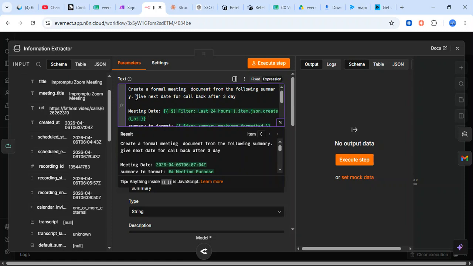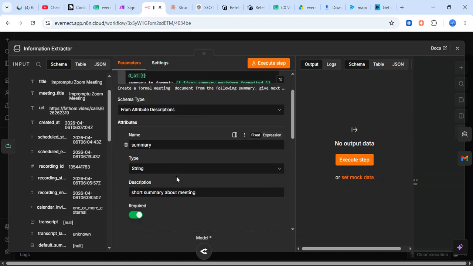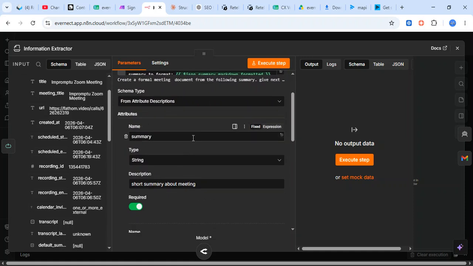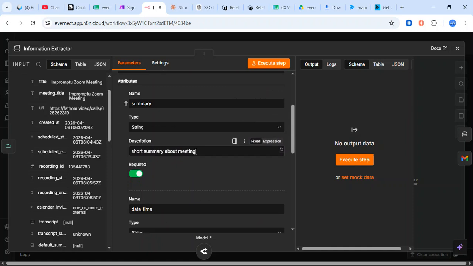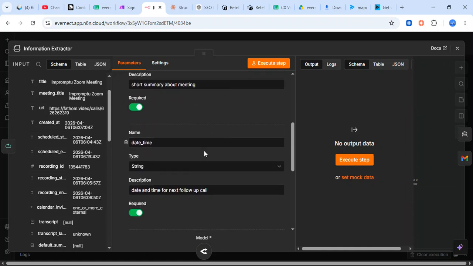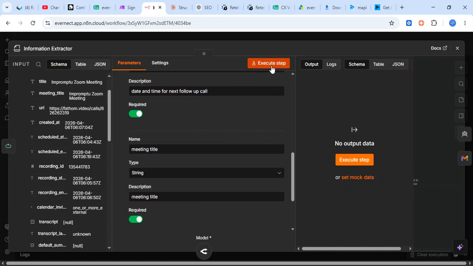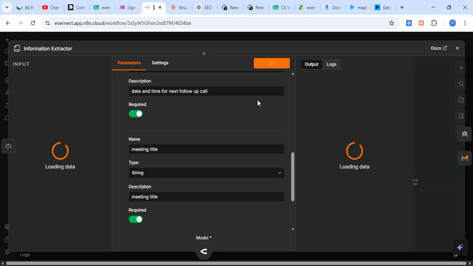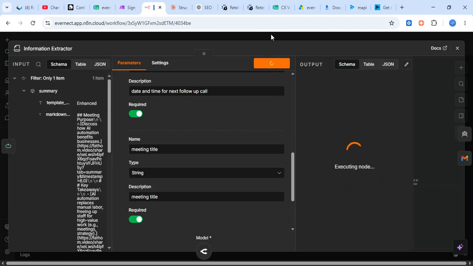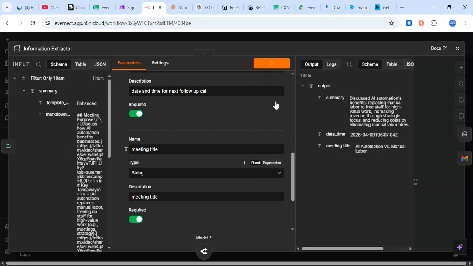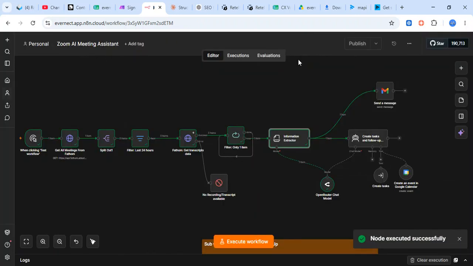That's why we are saying give the next date for the call back after 3 days. So it provides us a summary. In that, we need to define the name, which is summary, and some description. The next is date and time, and we also need meeting titles. So it will extract all the information from this summary, which we get from Fathom. So once it executes, okay, now we have details.